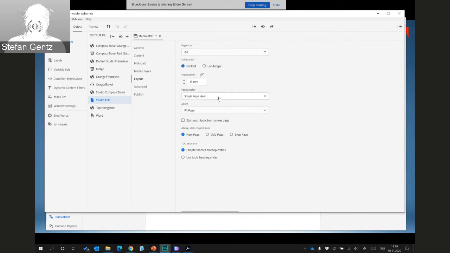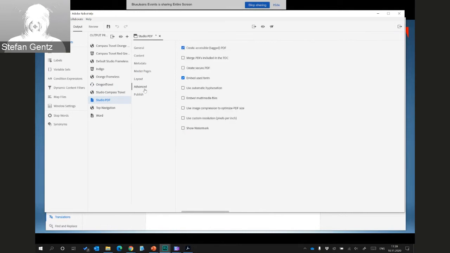If it's portrait or landscape, if it's single page view, that is the view that the PDF appears in when you open it in Adobe Acrobat for the first time. I want to have two pages scrolling, and it should be page width. That's the way the PDF should open in Acrobat. So you can even define these granular things of a PDF. Well, I mean, we're Adobe, PDF is our thing, so of course we have built all that in.